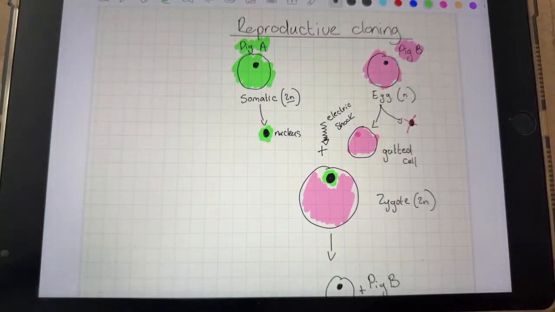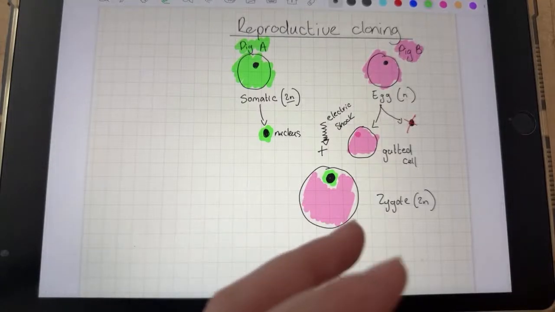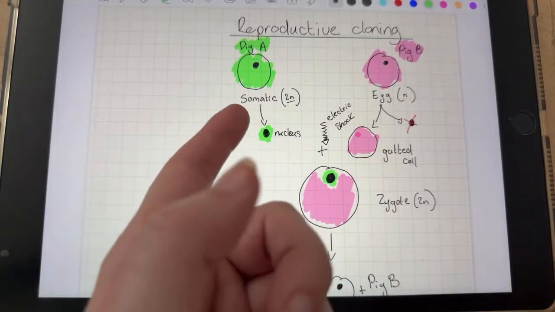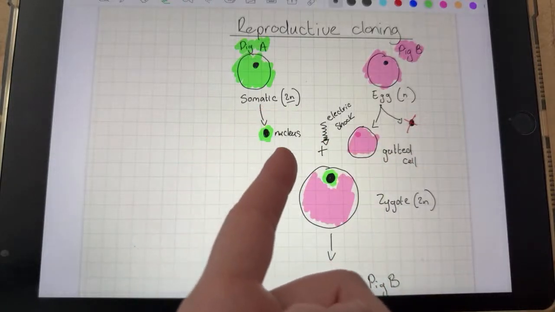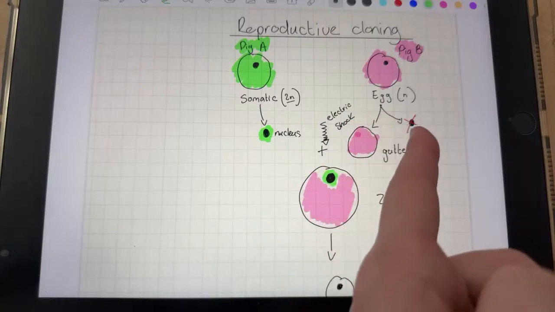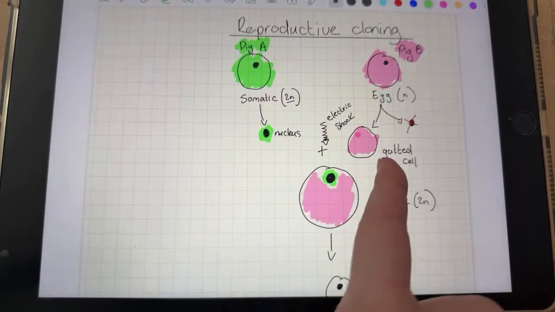Maybe this pig grows big and healthy, and if we want to grow it for meat, we want big pigs with lots of meat and muscle. So we take a somatic cell, and we can take it from anywhere. We can take it from their muscle, we can take it from their skin. We take the nucleus out of it, and we take our gutted, our empty egg. So we take out the nucleus, we remove it, and we put the diploid nucleus into the gutted cell.